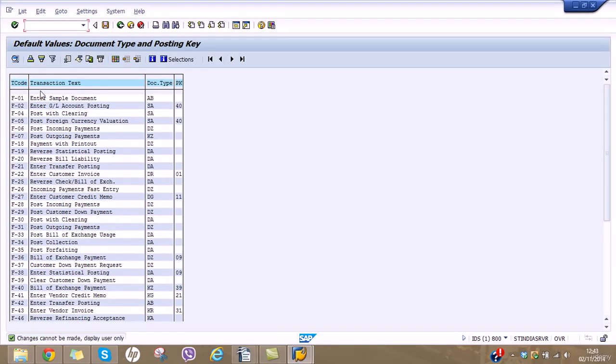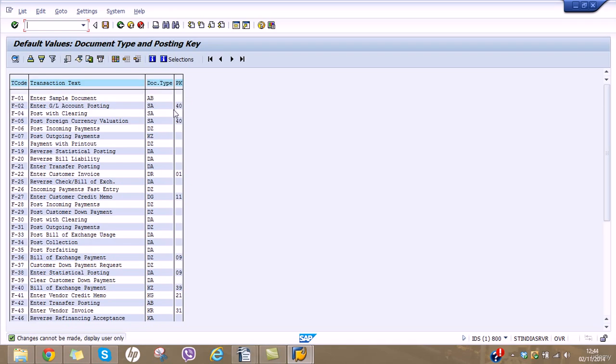So you can see here, transaction code F-02 and document type is SA, posting key 40. This setting is already done by SAP, you cannot change it.